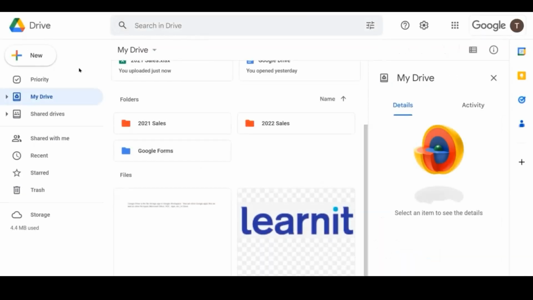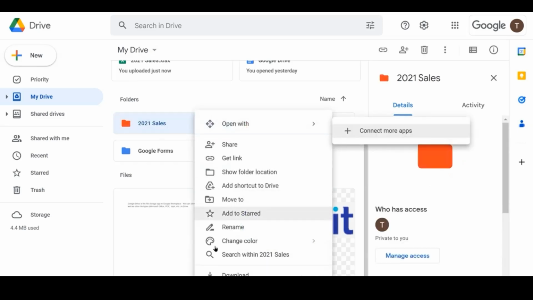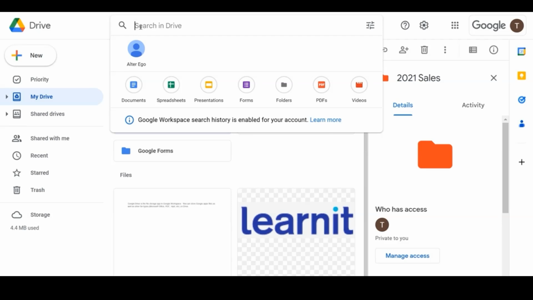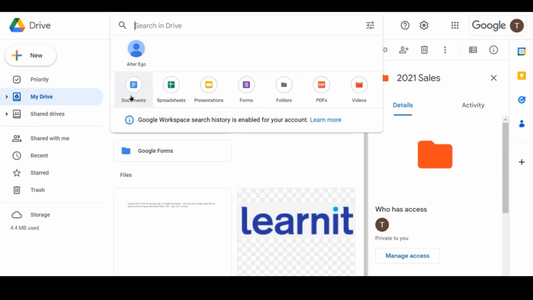When we did our tour of the display, I pointed out that you can search from the search box up top, and you saw when we right-clicked on a folder that we have the ability to search within the folder. Let's go ahead and click in the search box up top. And you can see, well, this is another login of mine, so just ignore that. You can see that you can search for documents, spreadsheets, presentations, so on and so forth.